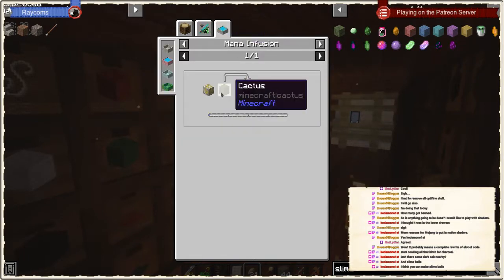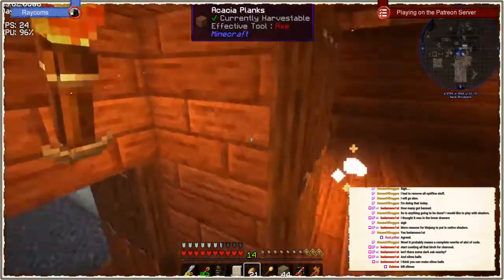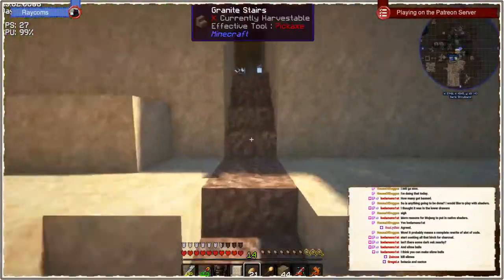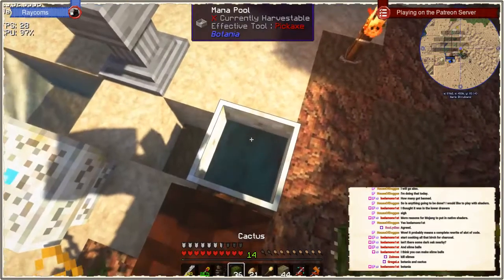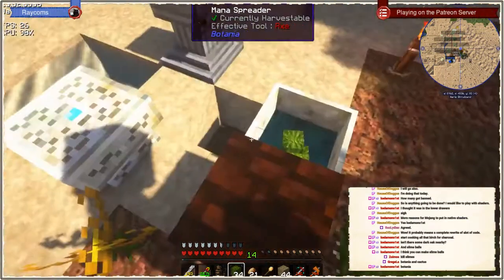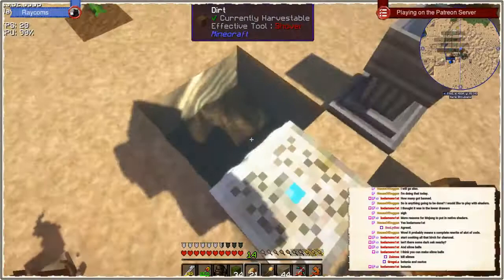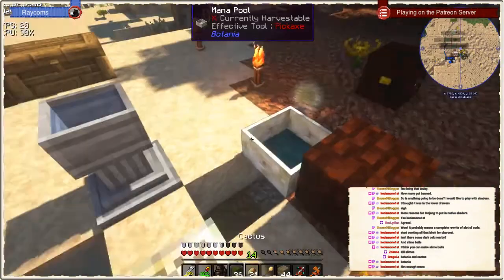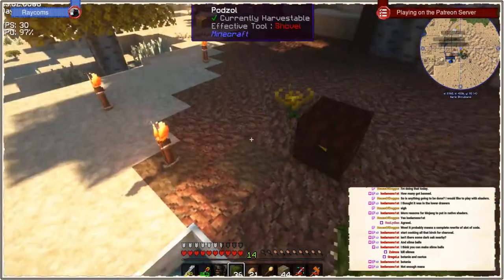Mob drops, mana infusion, cactus in a mana pool. We do have a mana pool there, don't we? I think we do have a mana pool around here. This is great mana. I only need 2. Should this work? Is this how Botania works? Or does this mean there's not enough mana in this pool? Okay, how do I get more mana?